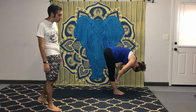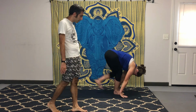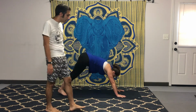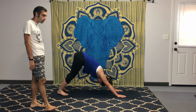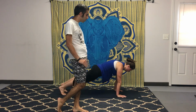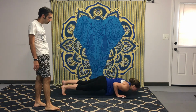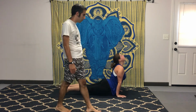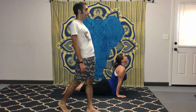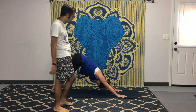Step back into down dog. You got it here. Try to get those hands down flat. You guys are doing great. Come into plank pose. You can either try to hold it or lower down slowly. 3, 2, 1, cobra position. Tuck your toes. Remember to inhale breath here. Exhale, breathe downward, downward facing dog.